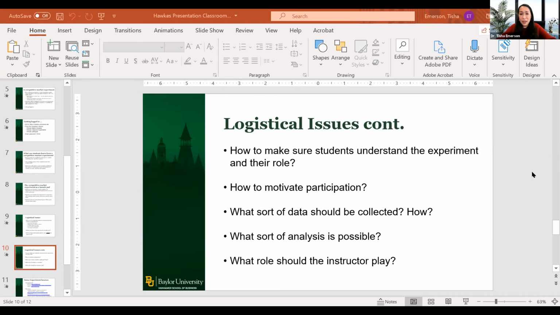Not comfortable enough to make it a grade. It's just extra credit. But there are papers out there that suggest that having it be part of the student's grade is helpful. Of course, other people talk about actually paying the students. And my institution would not go for that. But also, I don't know that a lot of us are at institutions that have the funds to just pay that, even if you give them just a fraction of their earnings. But I have not had any problem using extra credit. It's always been sufficient motivation, and I think pretty fair.